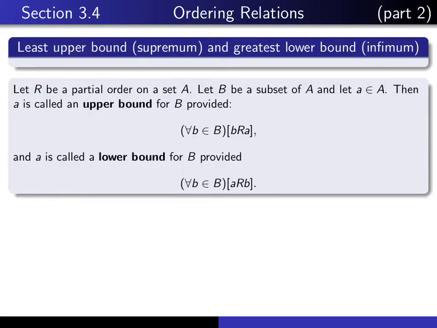We first make the following preliminary definitions. Suppose we have a set A, and we have a partial order R defined on A, and we give ourselves a subset B of the entire set A, and we give ourselves a point A in A. Then we refer to this A as being an upper bound for B, provided for all B in capital B, B relates to A. Think of it as comparing sizes — A is an upper bound for set B provided every element of B is less than or equal to A. And A is a lower bound for B provided every element of B is greater than or equal to A.